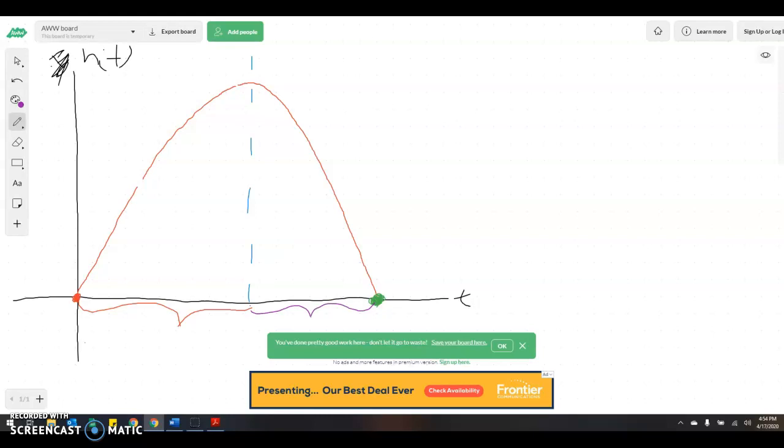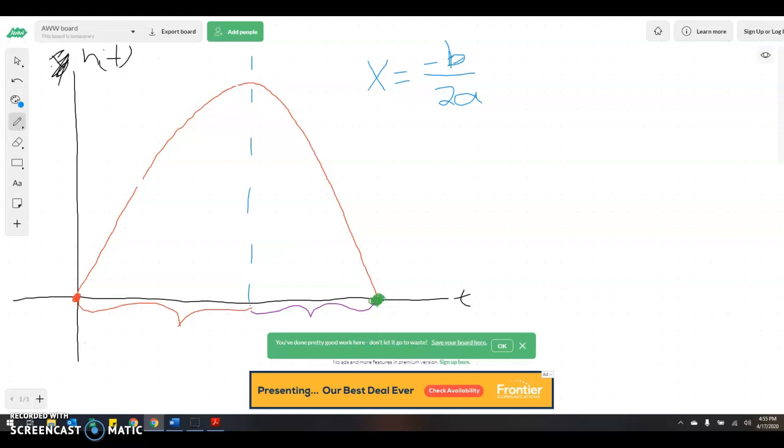And so if I know that that axis of symmetry is halfway through, then I need to find the axis of symmetry to figure out how long it's going to take for me to get halfway through this. And so there's a formula for that, if you remember. The axis of symmetry can be found using the equation x equals negative b divided by 2a. Negative b divided by 2a.